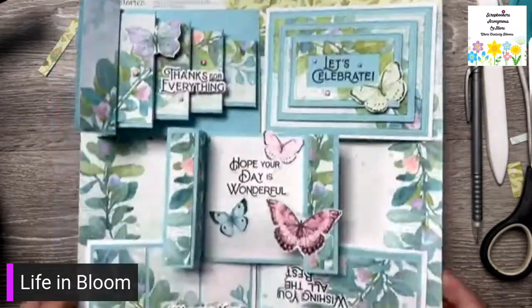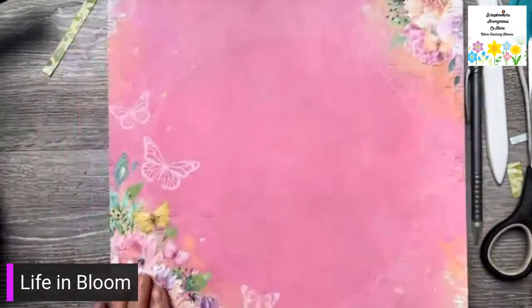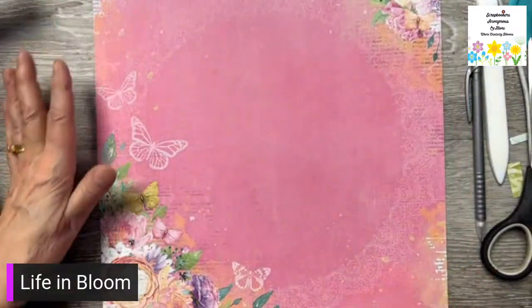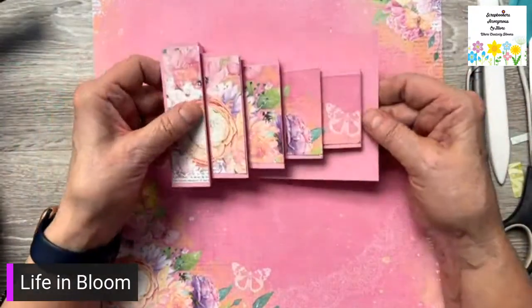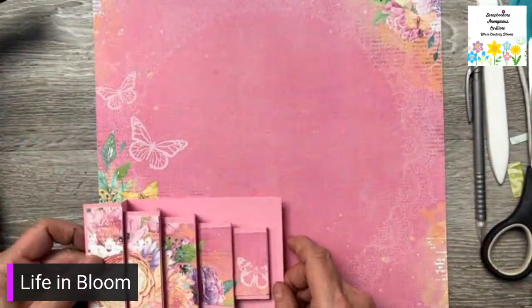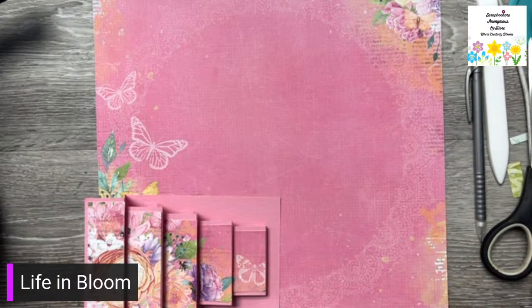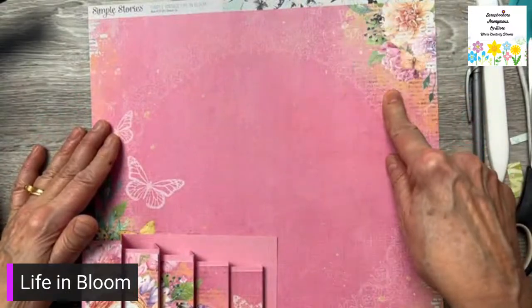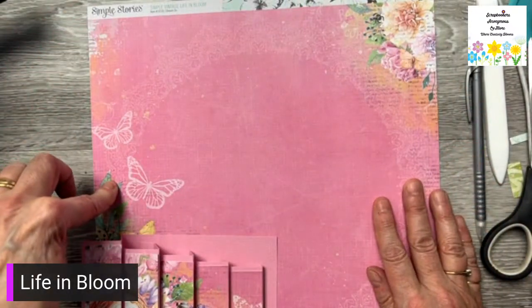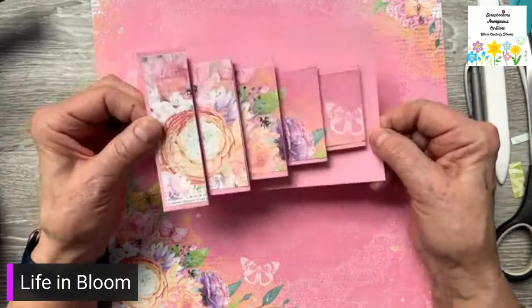Now I'll show you some more papers that we have. Now sometimes you get papers like this, right? And you don't know what to do with them. You can do the same thing. So here I did this type of card. And that's from down here. All right. And then you could make a card using this. Use this for a card, use this part for a card. So there is another idea for this type of paper.